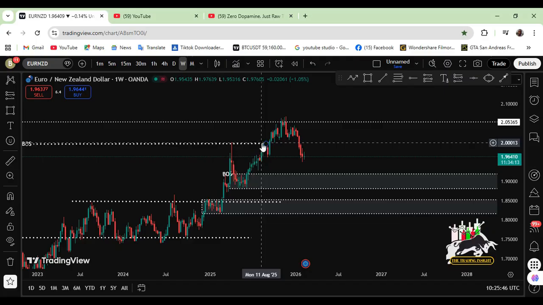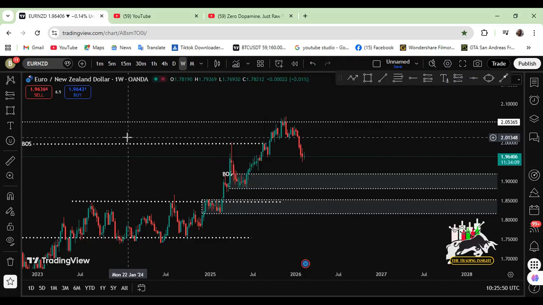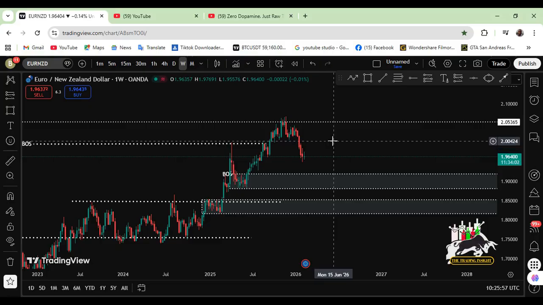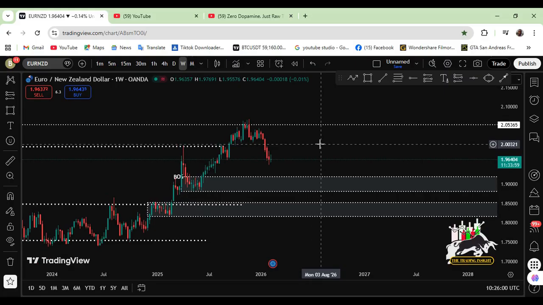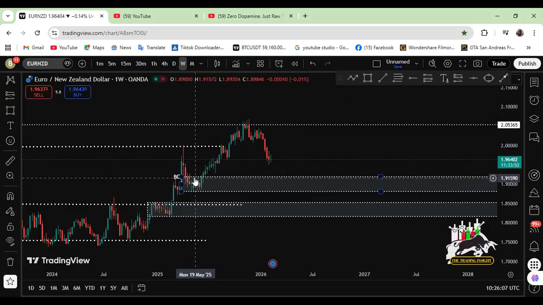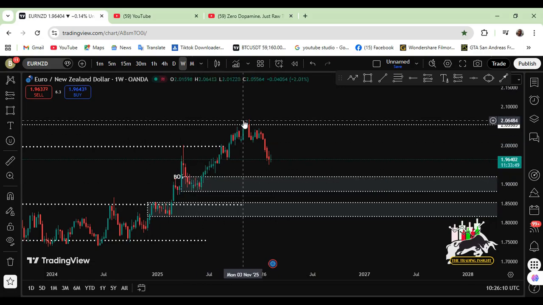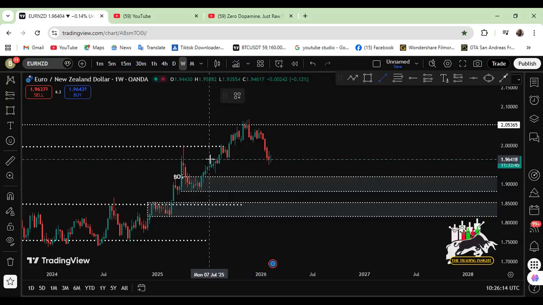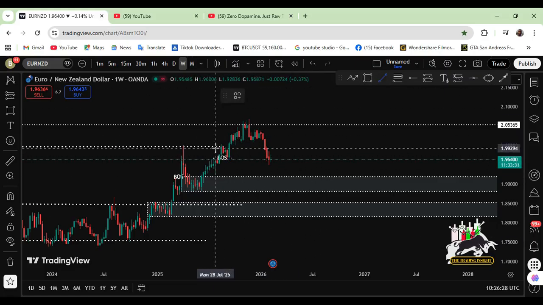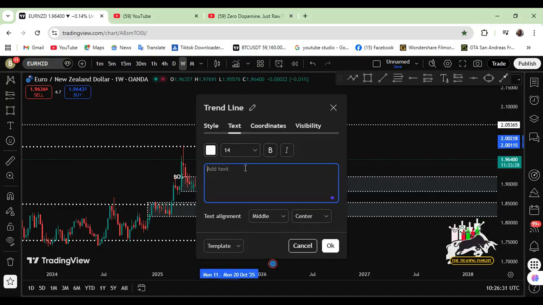Remember this same break of structure extended to the left-hand side. There was a break of structure, then price rejected at that zone, and then finally broke out. Now when price finally broke out, this is where we start looking for those breaks of structure in the lower time frame, because this is the change of character. This is the origin of this move. So now we'll start pointing out places that price might react to. This was a break of structure here, and price retested that place. So we'll start drawing out these places. This was also a break of structure, and price retested it, and it was also a zone.